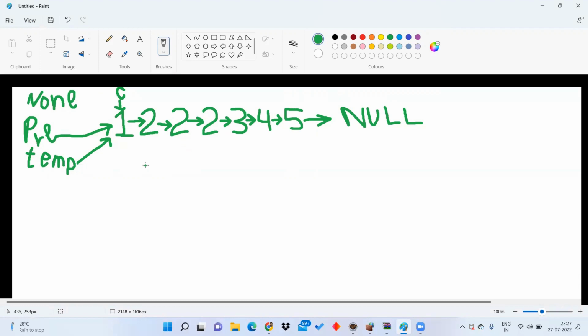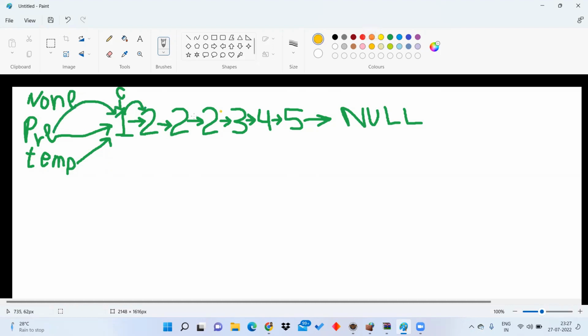Now let us discuss how we are going to do it. We will start from current and check whether current is equal to the element next to it. Since this is a sorted linked list, all the elements which are equal and repeating are adjacent to each other, so we will take advantage of that. Now we check whether 1 is equal to 2. No, it's not, so current will shift to 2, and previous will shift to 1.